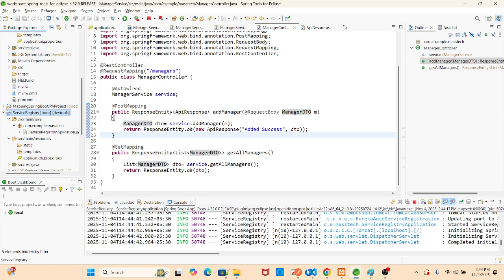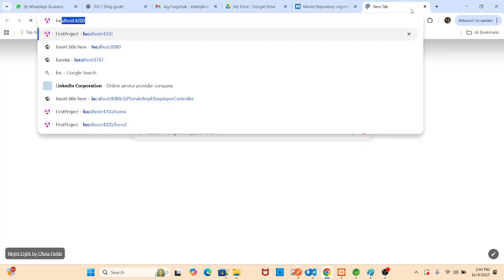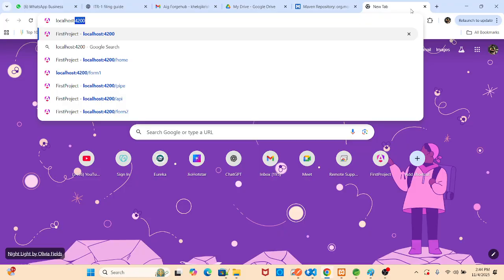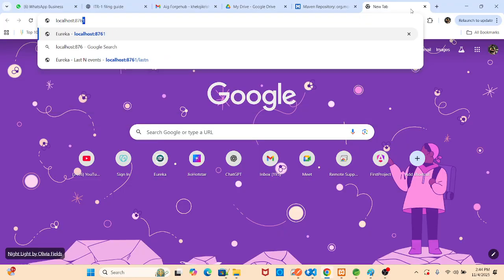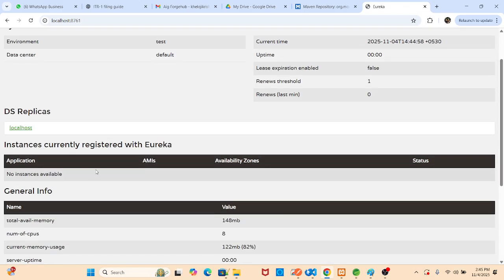Started, localhost 8761, correct. So no instances are available because we have not started any service here.